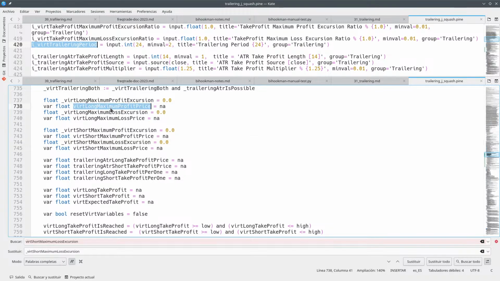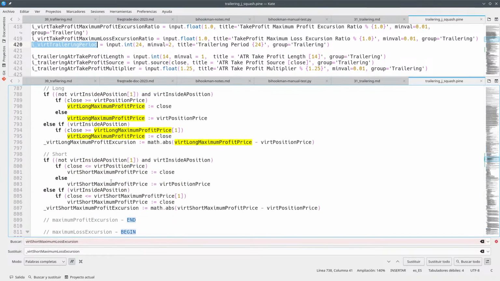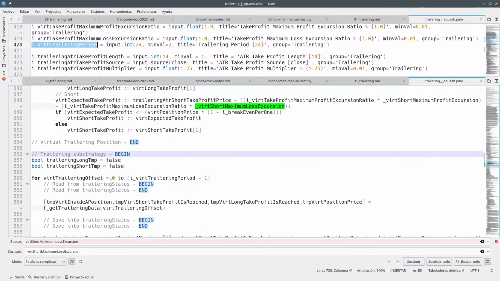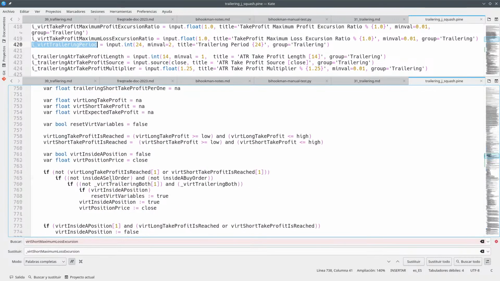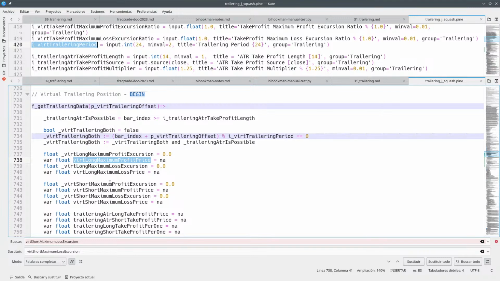Okay, so these long maximum profit price and so on bar variables need to be saved, and so need to be returned. So let me see, how the hell do we do this?